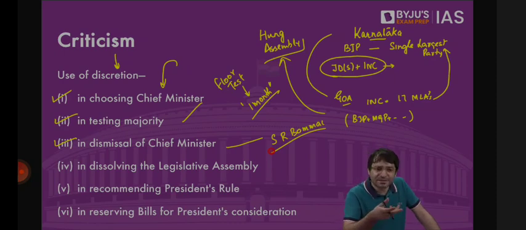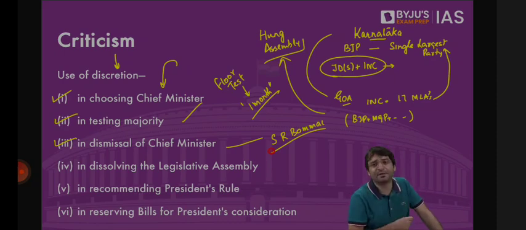"But sir, you cannot dismiss a government which has the majority." "You don't have the majority. I've got the letters." "But sir, these letters are fake." "You are dismissed. I told you. Don't come here. Dismissed." But how can a chief minister be dismissed without getting his majority tested on the floor of the legislative assembly? You don't have to test your majority in the office of the Raj Bhavan. You have to test the majority on the floor of the legislative assembly. S.R. Bommai is pleading before the governor, "Give me the opportunity. I will prove majority on the floor of the legislative assembly." Governor said, "You're dismissed. Get out. Get lost. I've got the call from Delhi."